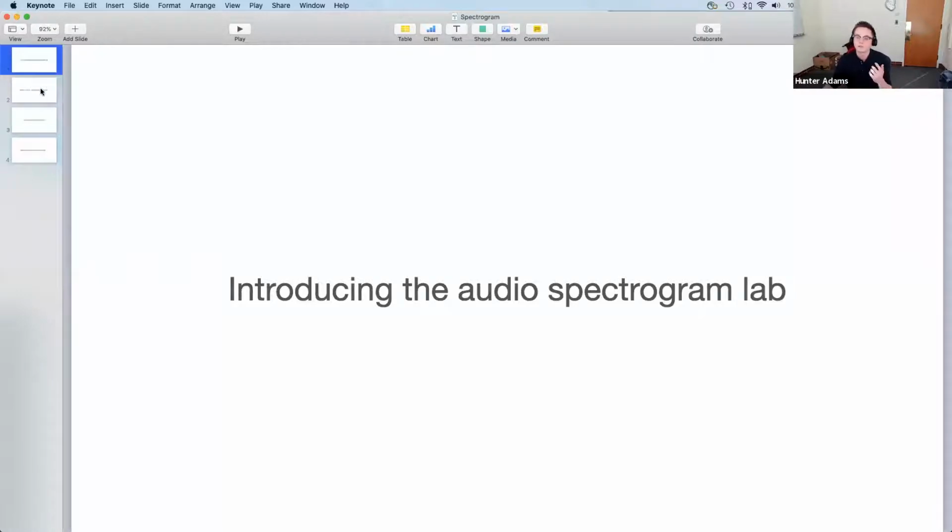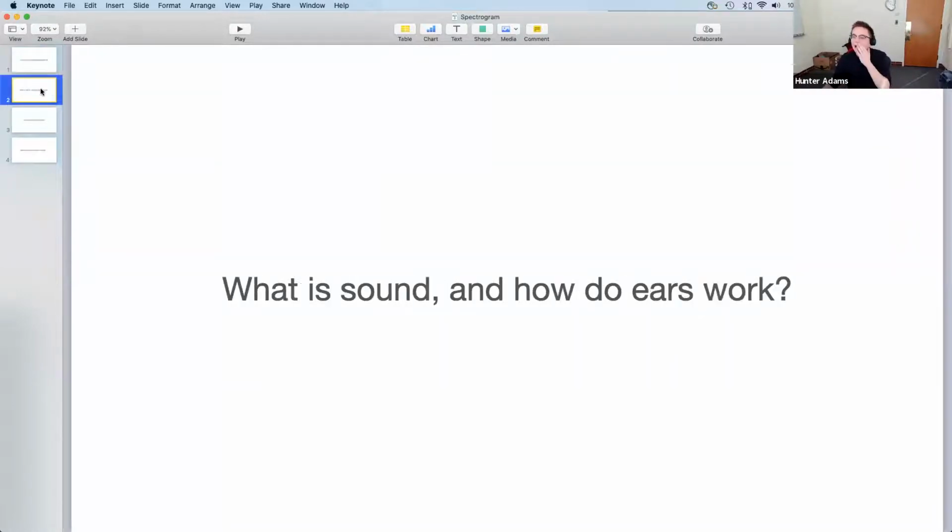So I want to start this discussion from as close to first principles as I can manage, as someone who's not medical and doesn't study physics, but is just an engineer. I want to start from the perspective of what exactly is sound and how do your ears work. And I want to talk briefly about how your ears work, because it turns out microphones work pretty similarly to your ears in a lot of ways.